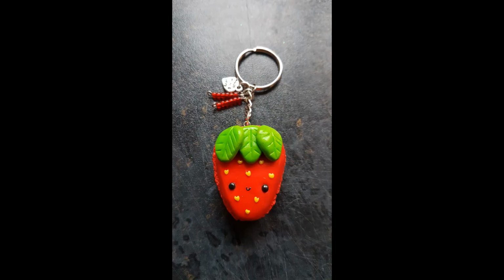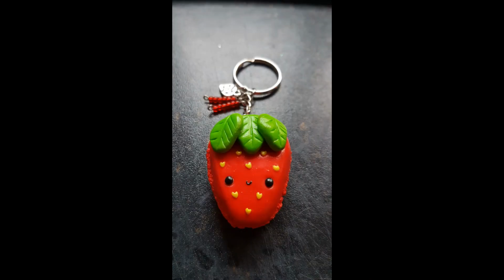And I also have some red seed beads I will add onto the keyring just to finish it off. So I'm going to use these red seed beads. They are strawberry red, I believe they were called. Oh dear, losing them. There we go, that should be enough for both.